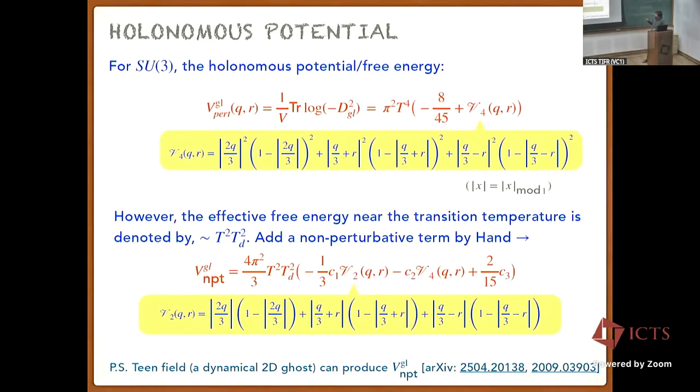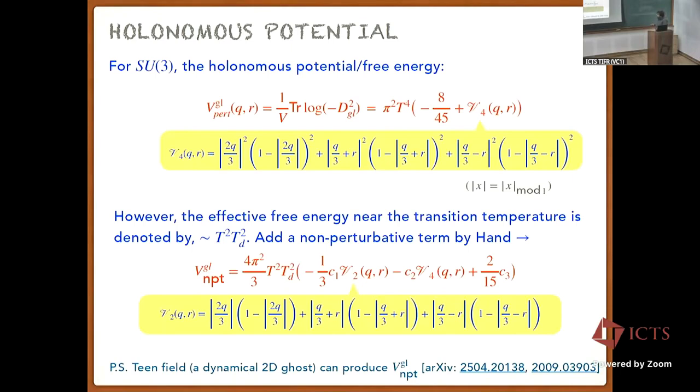We know that in the perturbative calculation, we get this T⁴ type of dependence in the free energy, and this constant term that you can get in the perturbative calculation as well. But this comes solely due to the presence of the background field, which is characterized by the Polyakov loop. The form of this V4 term is given by this large expression here, and all the terms are modulo 1, sorry.